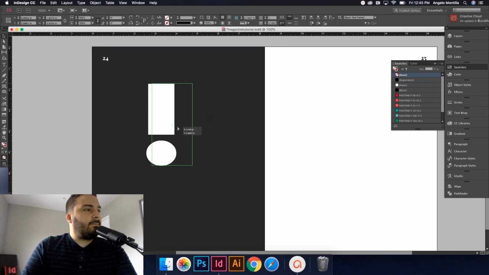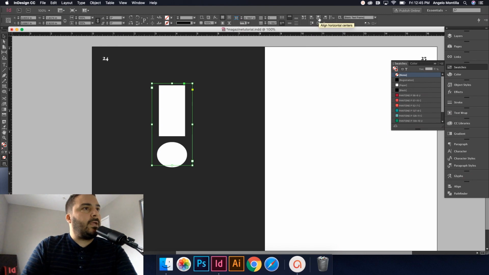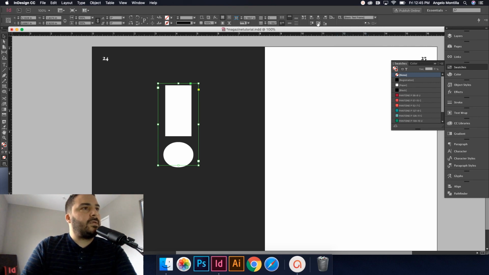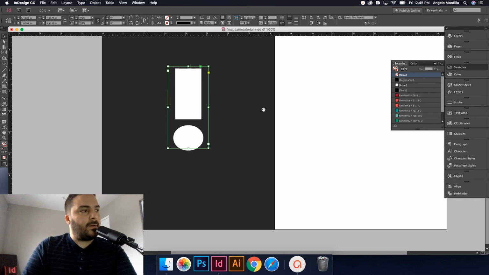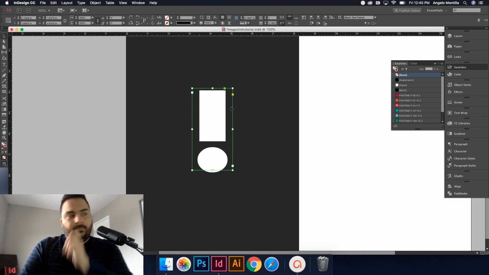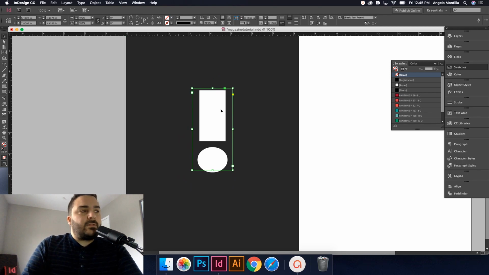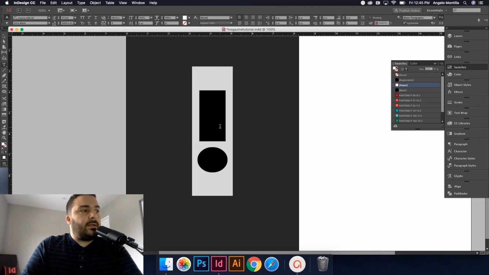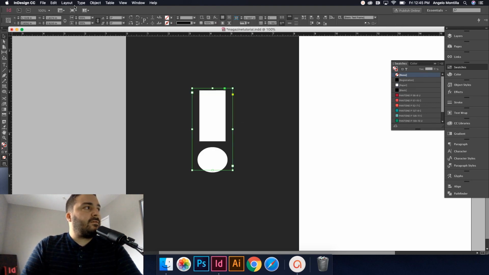Now watch this. If I go up here and I do align horizontal, let's do this to page. I want this aligned centrally and vertically on my page. Now, right now it's just a regular font format, which I can go in and edit. You can do that with any font, but I want to create this into outlines where now I can make it a shape. I can add a texture to it. I can add a photo to it as well.